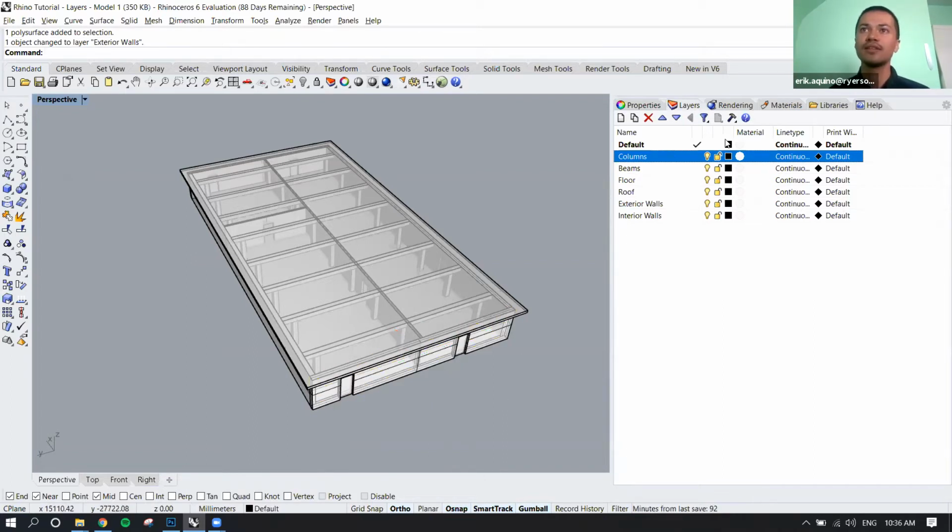Now, when we get to this little section, that's the color. And I love this because you could start to make your building look like a building. If you have wood beams, make it a brown color. If you've got concrete, make it a light gray, or steel. So this is really helpful in both starting to paint a picture of what the architecture is, but also identifying really easily what the elements are.